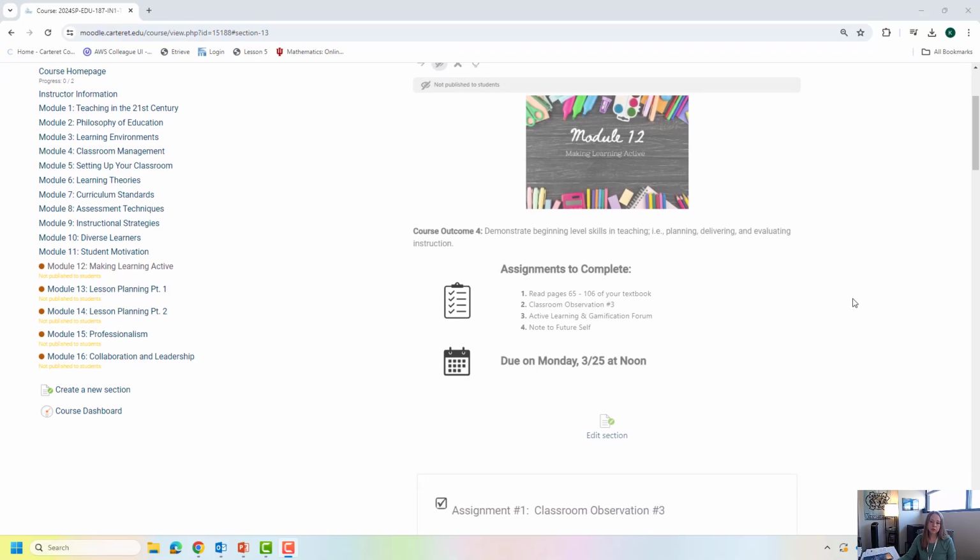The first thing I want you to do this week is read chapter 4 of your textbook. So chapter 4 is just a huge resource of basically any active learning activity that you could think of. I will say chapter 4 is probably the reason why I adopted the textbook for this class. So I would really encourage you to read through it. This is another reason why I hope that you keep this textbook and you can reference it back when you do get your classroom of your own.